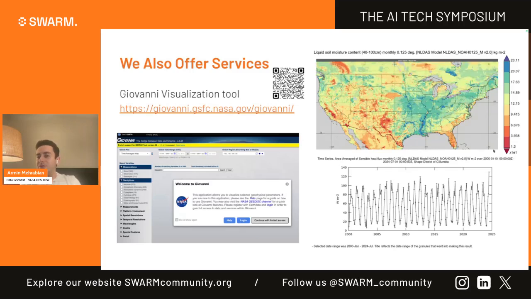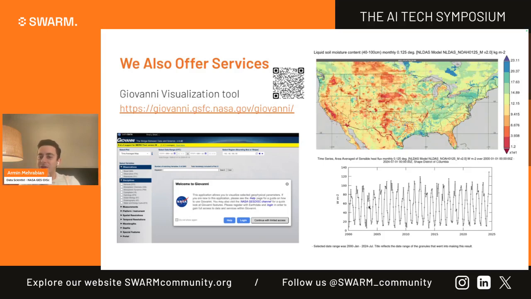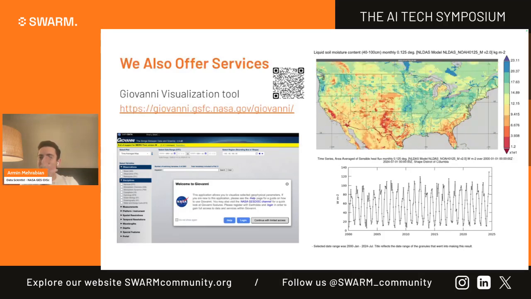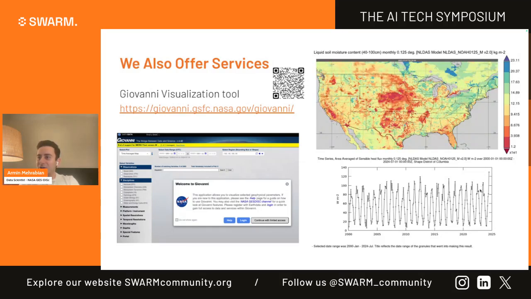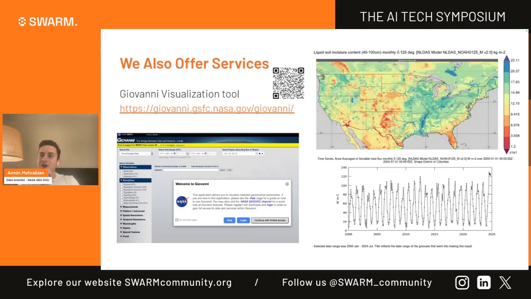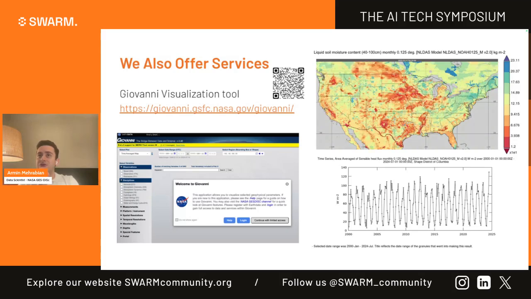I created this just a few minutes before this presentation, and we're going through this heat wave. This heat flux can by proxy be translated into a measure of temperature. You can see the spike all the way to the right, and on the top you can see a time series map of the liquid soil moisture.